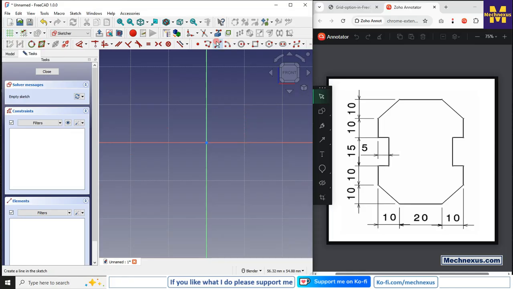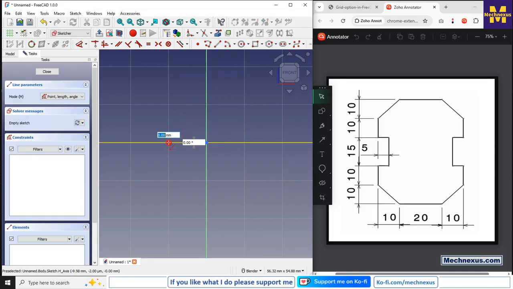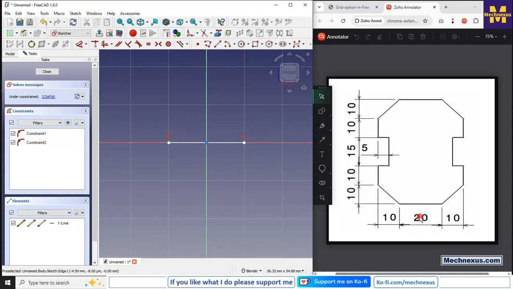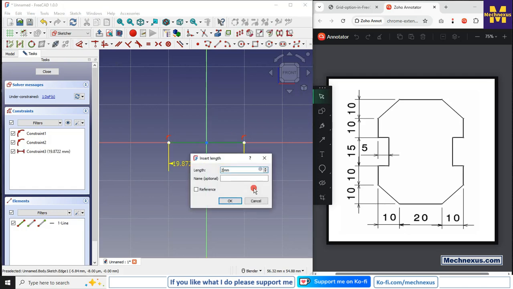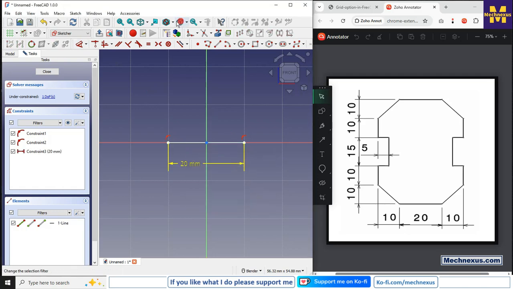We will select the line tool and create one line. You can see that the grid spacing is helping us create an approximate line of 20 mm, and now we will make it 20 and make it symmetric with the axis.